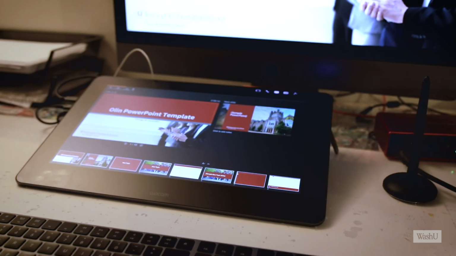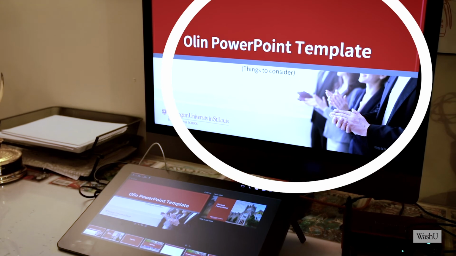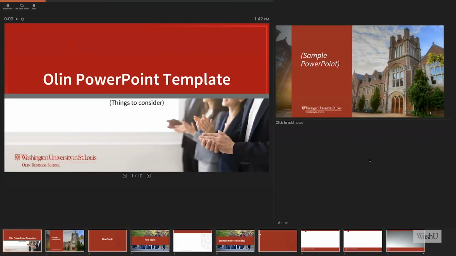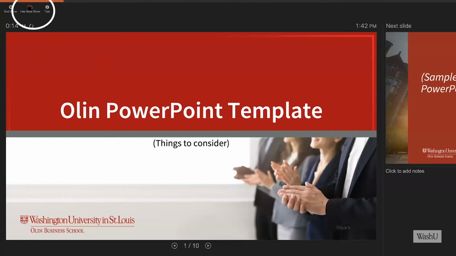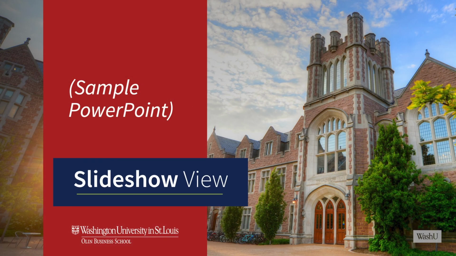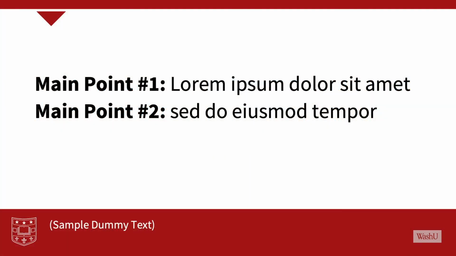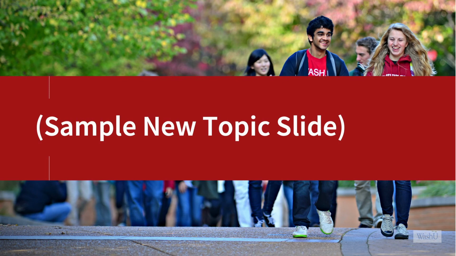So when you have 2 display monitors, your notes page shows up here, and the screen you're sharing shows up here. But let's say you open your presentation up and you select Presenter View, but you realize that you don't have a second monitor, so you don't want to use this display mode. What do you do then? Well, if you're already in Presenter View, go ahead and click this little Use Slideshow button. This will switch you into a slideshow view. Slideshow View works great if you're only working with a single monitor or a single screen. In this mode, your students and you will see your slide deck full screen.